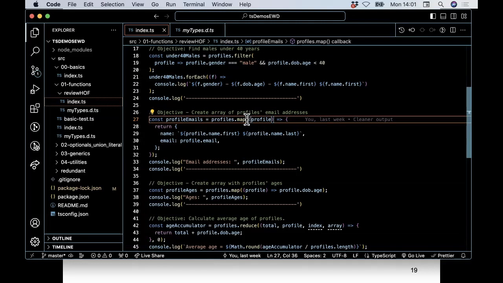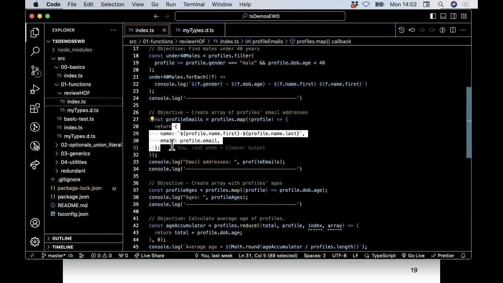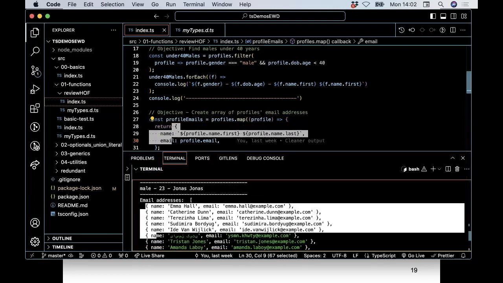And you can see that what's being returned is an object, and that object's structure is consistent with what I showed you a moment ago, down there.